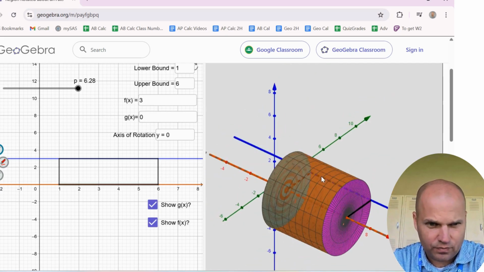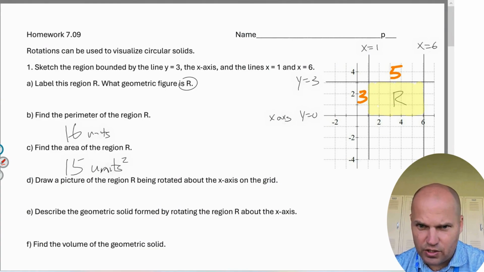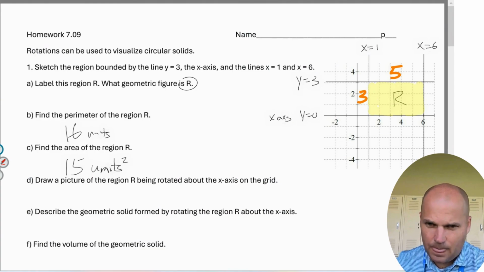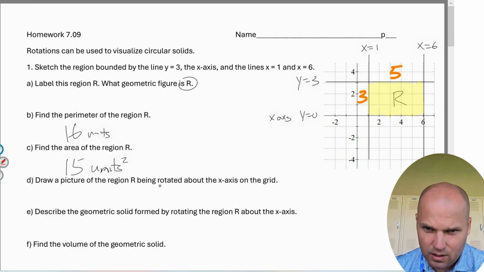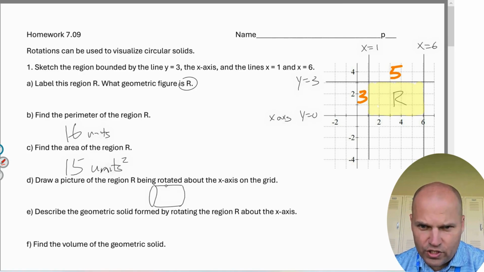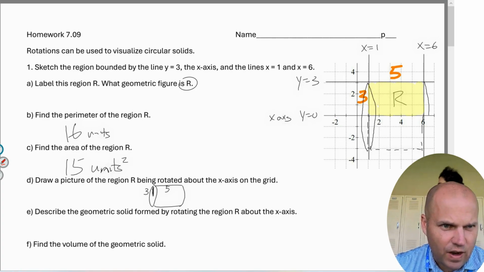That's the most important part. Where are the circles? Because I'm spinning it, it's on the right and the left. So here is what happens. It creates the cylinder that is on its side. Where this is 5 and this is 3. You might be able to see it here if you want. See that 3 is the radius. You can see 5 is the height.